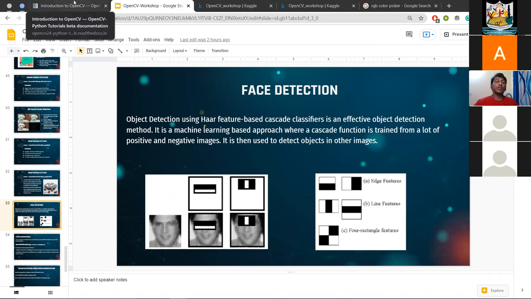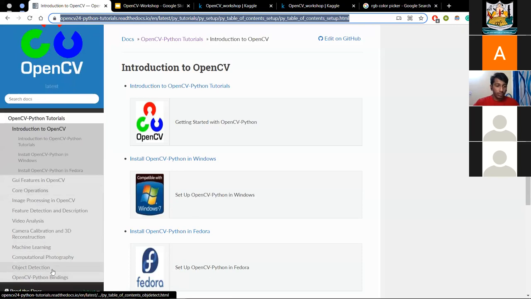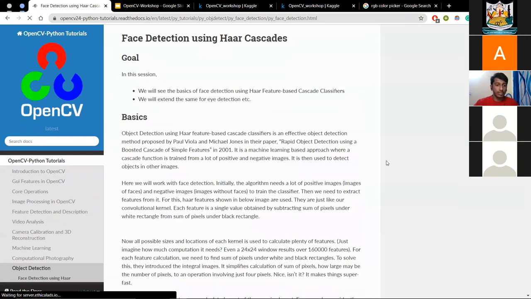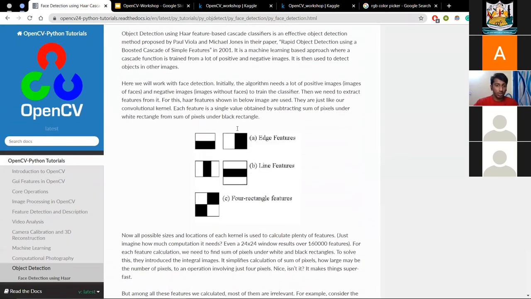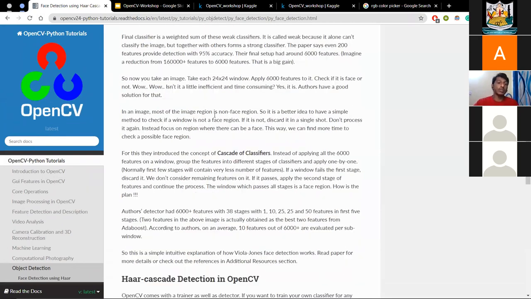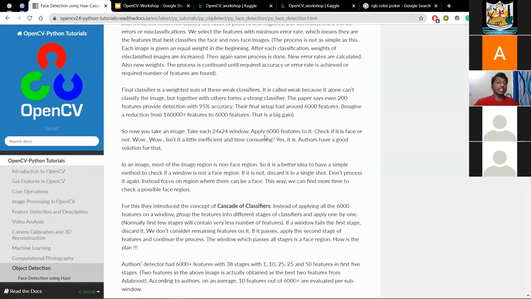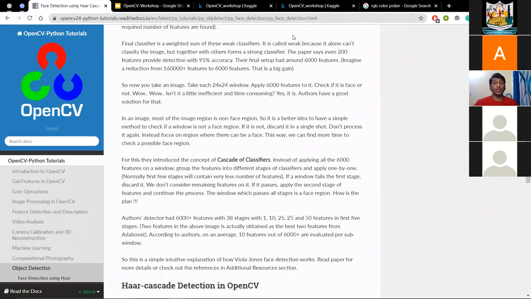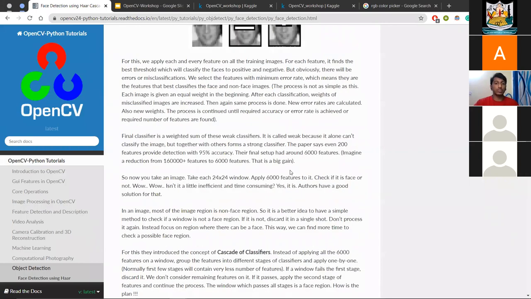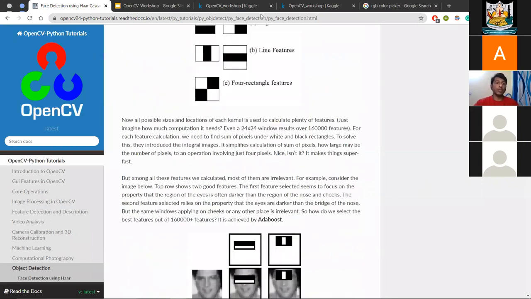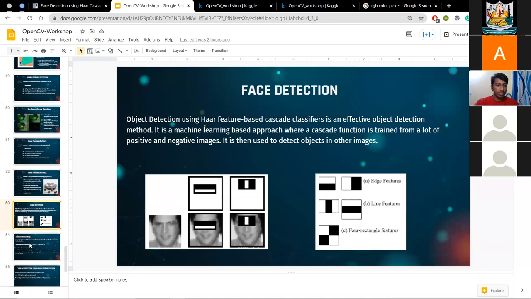I'm explaining this in a very basic way, but you should head on to the object detection material on face detection and cascade classifier. It will explain in depth how it's going on. It starts with some 160,000 plus features, reduces that to 6,000, and then creates a window and creates a mini classifier. So all this is a lot for you, right? It might be too big right now, so I suggest you take this slowly, know what is going on right now and then slowly go deep into that. That's how everyone learns, right?